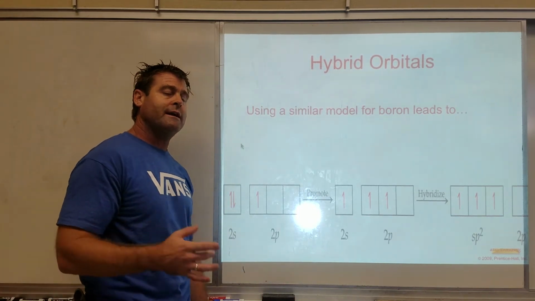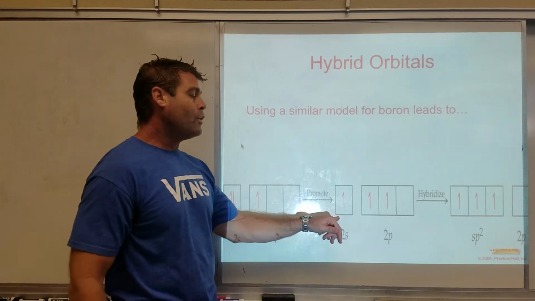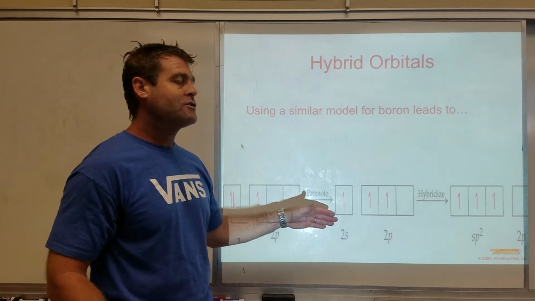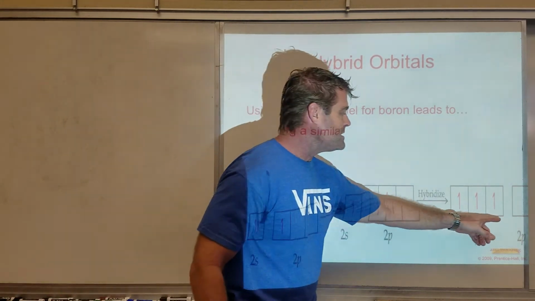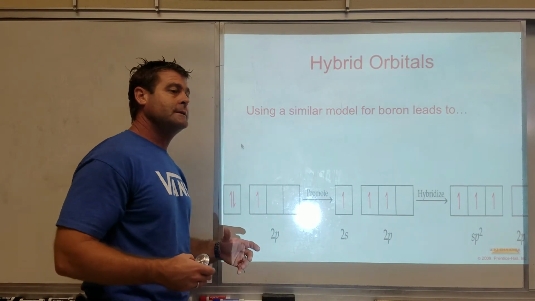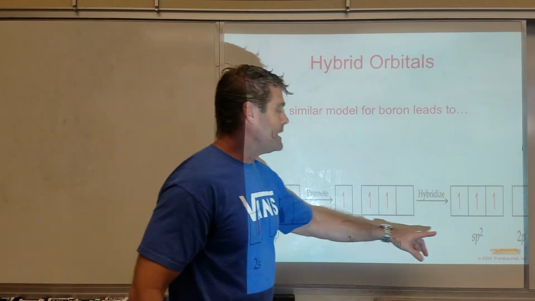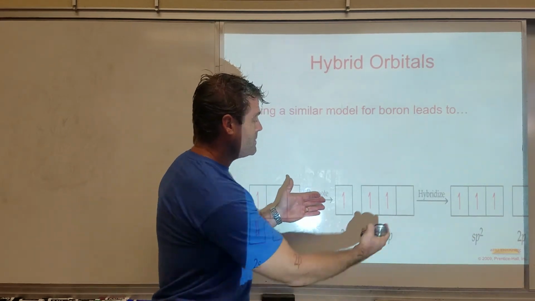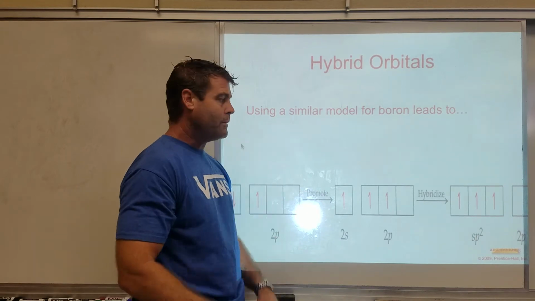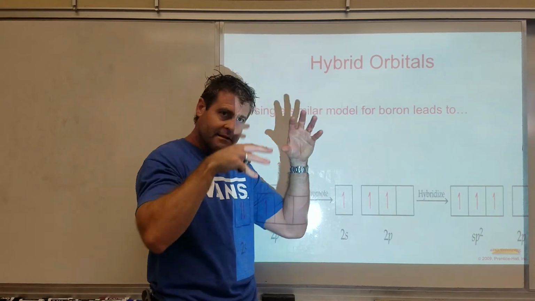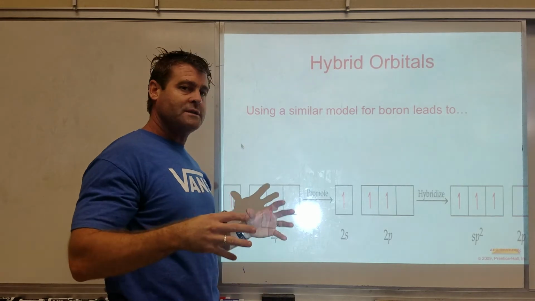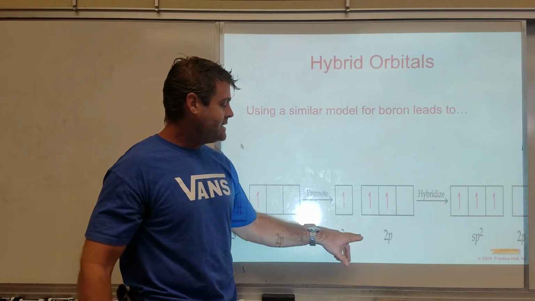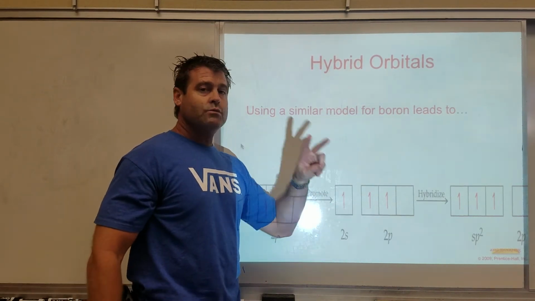But once again, what we find experimentally is that you don't have one orbital of lower energy and 2 orbitals of higher energy, or electrons in those of higher energy. What you find is 3 electrons of equal energy, thus indicating that they must be in the same type of orbital. So what must have happened is these 3 unfilled orbitals must have hybridized, kind of changed form a little bit, right? Where the electron is orbiting, it's a slightly different spatial arrangement around the nucleus, into what we call sp2. You guys see why it's called sp2? Because in this case, one s orbital hybridizes with 2 p orbitals.